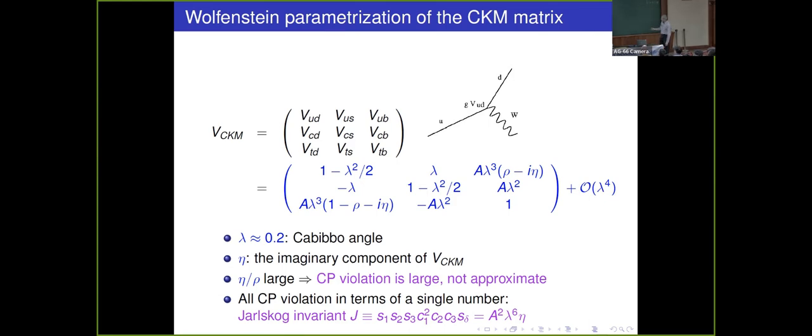And one nice property of a unitarity triangle is that you can always form one combination that does not depend on how you define the phases of quarks. This quantity is called the Jarlskog invariant, and this quantity turns out to be equal to A squared lambda to the power 6 times eta. Indeed, it turns out that all the CP violation that you see in the standard model is always proportional to the Jarlskog invariant. And that's again a nice thing to see by actually doing calculations.